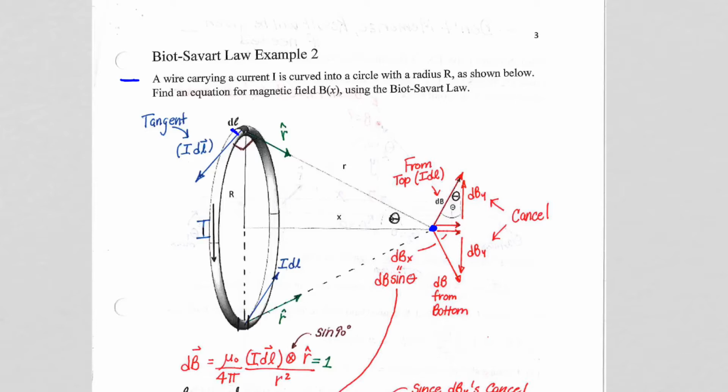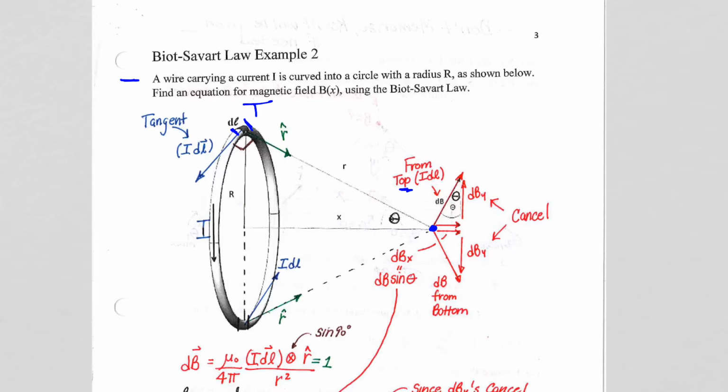The geometry is a little, I think, more difficult to let your eyes see the perspective on, but hopefully you can see the cone that the IDLs are going to sweep out with the r hat vector. What we're looking at first is just the B field contribution from the top of the page. So let me put a T here, for top. Make sure you get the notations as to where they are coming from.